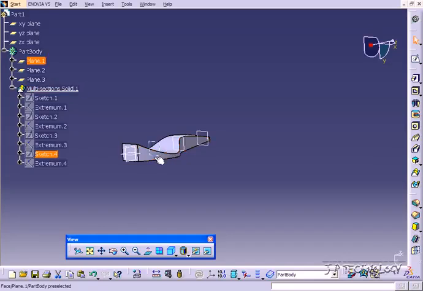So you can have all of these profiles on all these different planes, and you can slowly build a profile of whatever the object may be. So slowly as you go, say in increments of 200 millimeters, the profile is going to change each time. So you can slowly bring it in, taper it in, do whatever you need to do to it, and bring it together to make your solid. So this concludes our tutorial on how to do multiple multi-section solids within Catia v5.